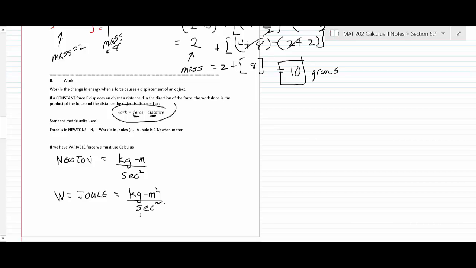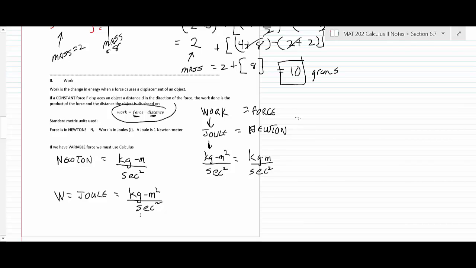That's what work is, because all it is is taking a force times a distance. So here's how the units work out. Work goes like this. That's a joule. A joule is a kilogram meter squared per second squared, and that's equal to a force. A force is like a Newton, named after Isaac Newton, of course, which is a kilogram meter per second squared. And then a distance would be something like a meter.